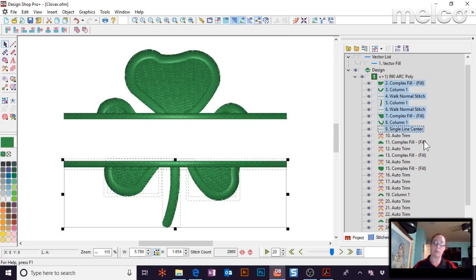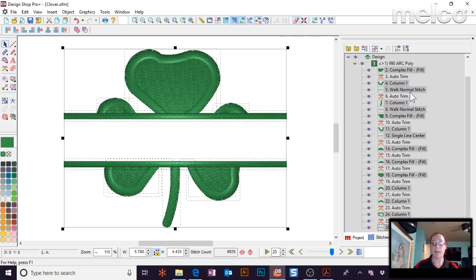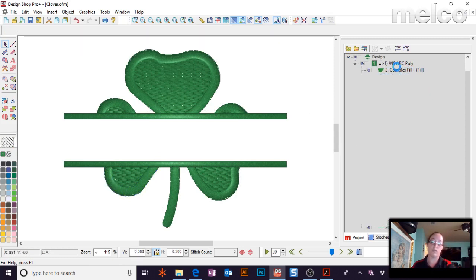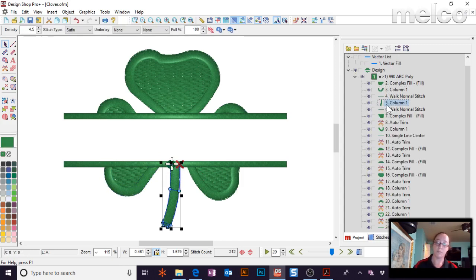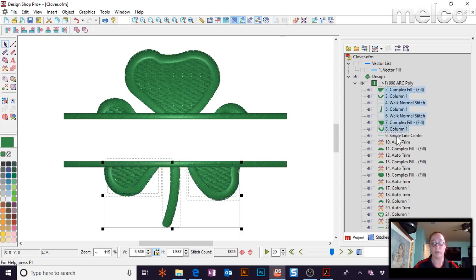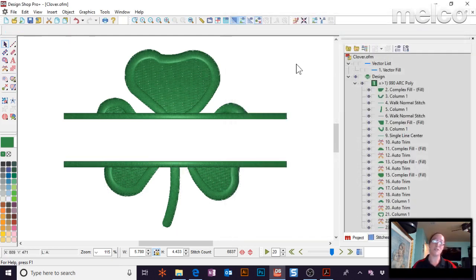If you think you've done it right, well, check your work. The easiest way to check your work is right here where it says Update Auto Tie Trims. Notice down here you'll see there's trims. All right. What you want is when you update that, so my starts and stops aren't close enough because of my settings. So that just means I need to either zoom in so I can actually move my starts and stops closer, and that way you'll end up with this being continuously sewn, or change your settings. That's the other way, where you change the tie-ins to something bigger than that, because it just says my points are more than 20 points from one another.